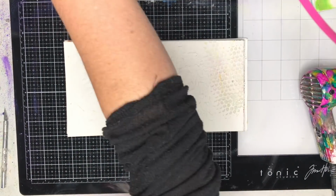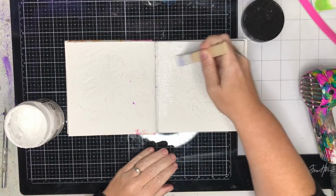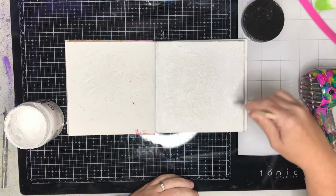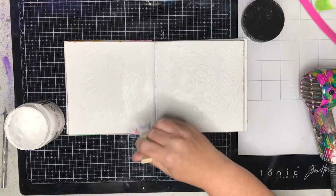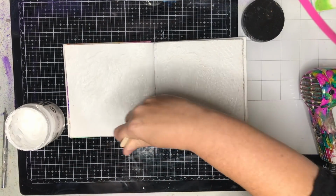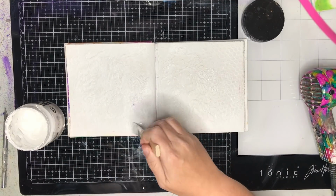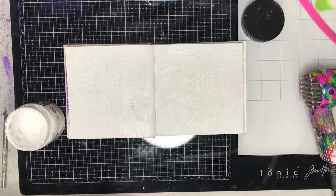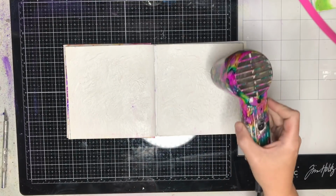So the first thing I'm doing is putting down some modeling paste onto my page, and I've been quite generous with it and quite textured with how I've applied it. You'll also notice there's some dots on that page, and that was from some leftover modeling paste I had on another page. I just put it through the stencil onto this page. So it's got some texture already on the page. Once I've done that, I'm sealing the page with some gesso so I can apply my next layers. So I'm just heat setting it as well.